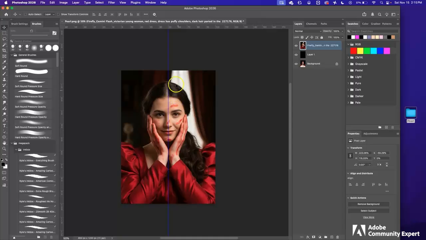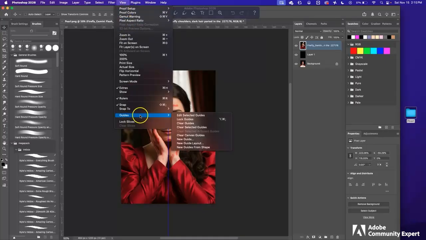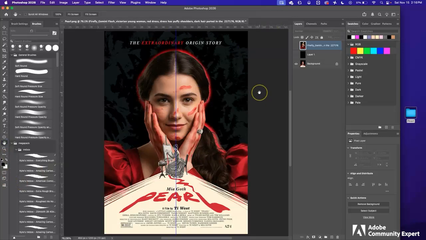If you want to turn the guides off in Photoshop, you could do a Command H. H is to hide. If you don't want the guides in your design anymore, you want to delete them, you would go to View, Guides, Clear Guides. But we'll still need that center guide because we need to add in the tagline, the drawing of the woman drawing on the easel, the title, the actor's name, the credits, and the shape. This lesson will continue in the next video.